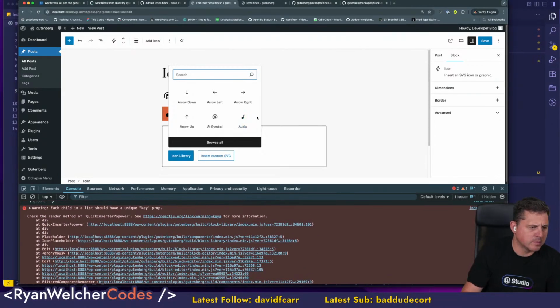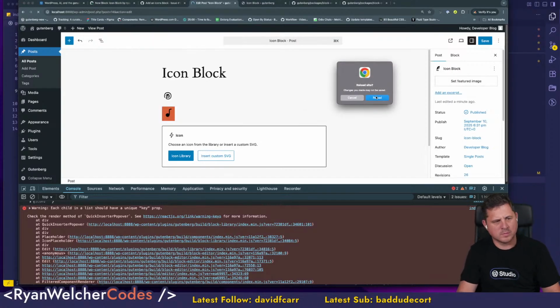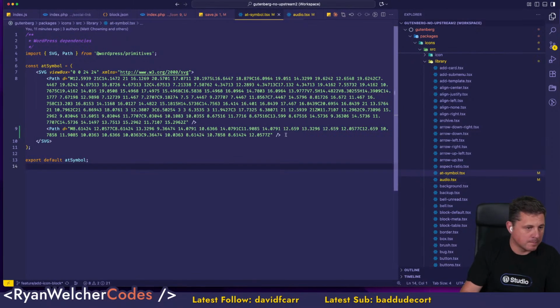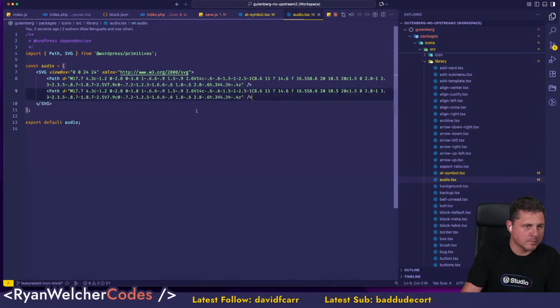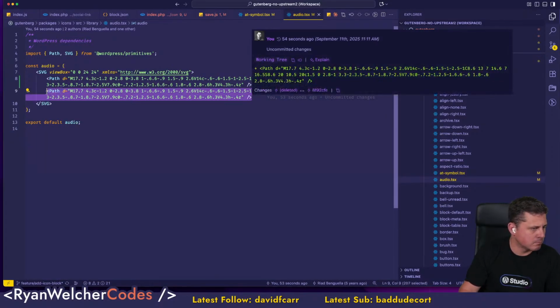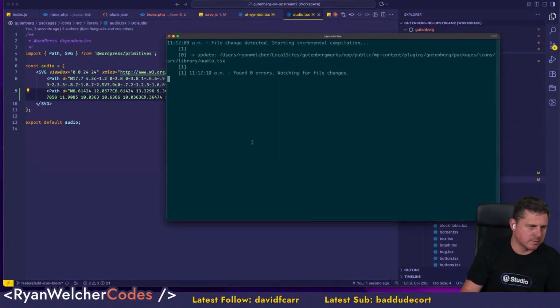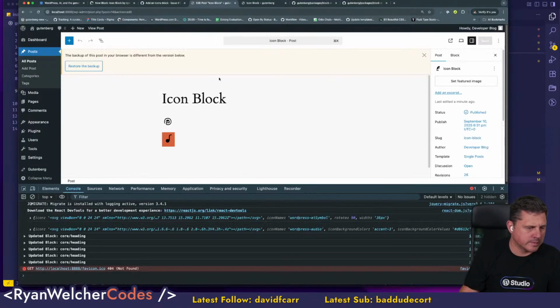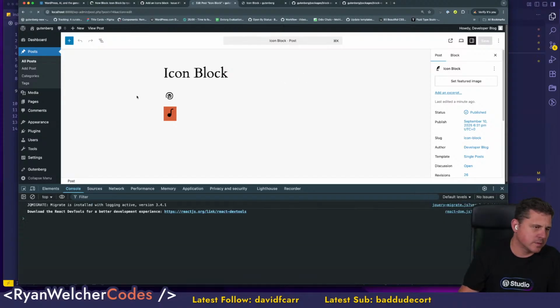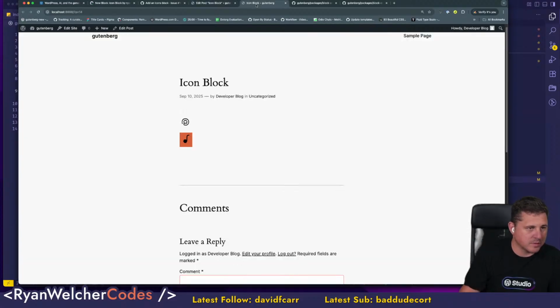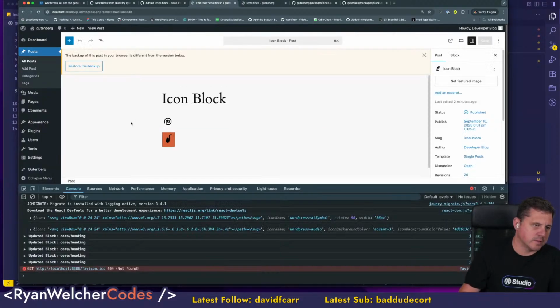Oh, that's something different. Let's try that. I think I just didn't. All right, it looks like it's built now. So let's refresh this. Okay, so we do see that, no validation error. That's still rendering the way it's supposed to be rendering.